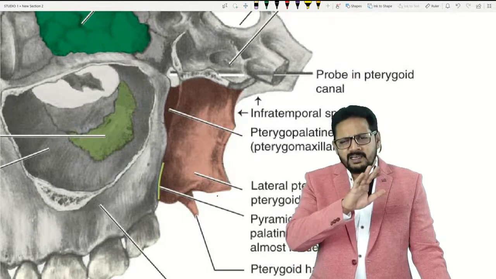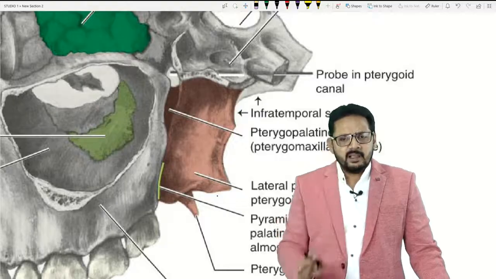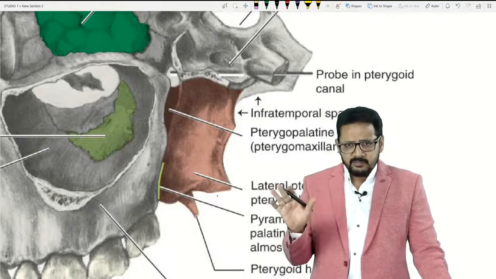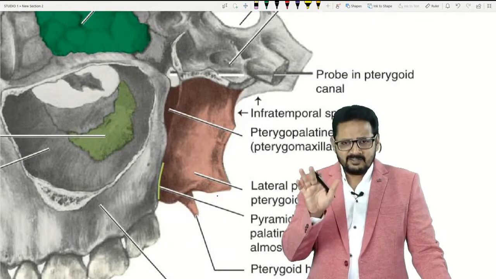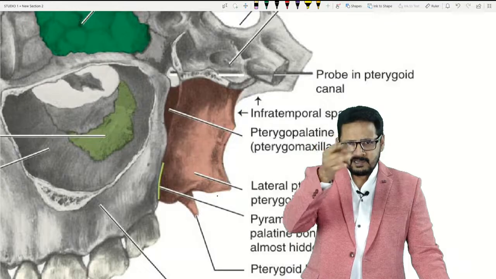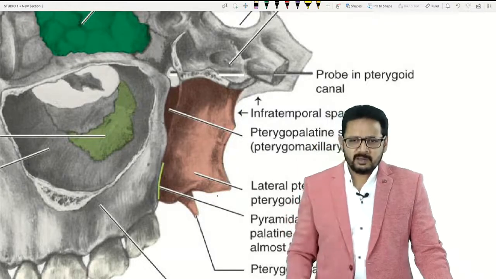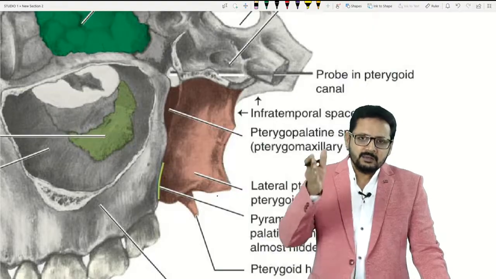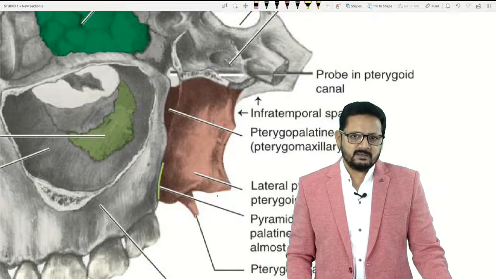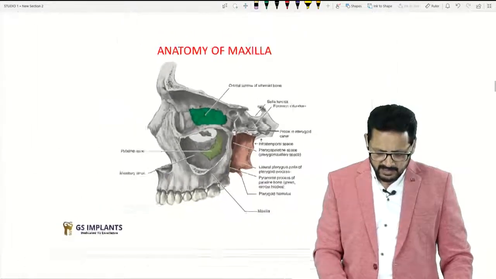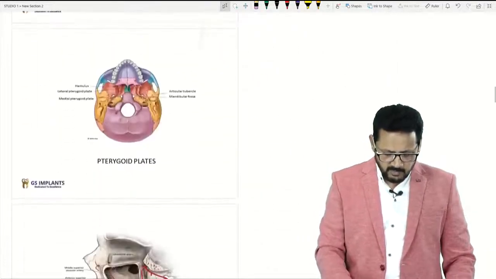Generally it's very rare that you will enter into the infratemporal or the pterygopalatine space. Nothing to worry. There are no major arteries here first of all. There are only small twigs of maxillary artery branches that might come here and there, but nothing to worry about it. Only don't go too lateral that you might hit the pterygoid venous plexus. So be careful of that. So with this, anatomy of the maxilla. Now moving on to the next picture.